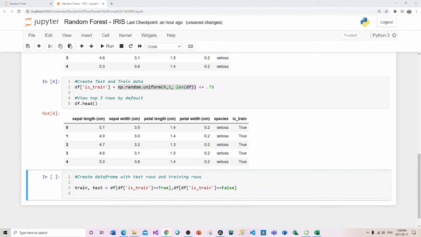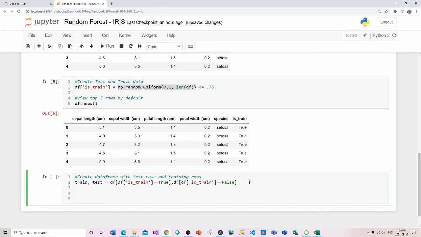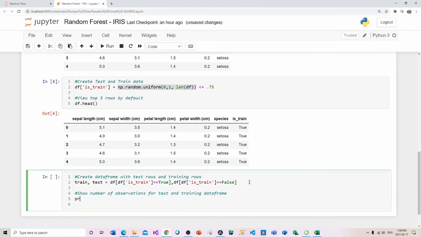Now the next thing I want to do is show, let me move this up so I've got more room, the number of observations for the test and training data frames. The way I'm going to do this is I'm going to print, and inside my print I'm going to say, in single quotes, number of observations in the training data, with a colon there.